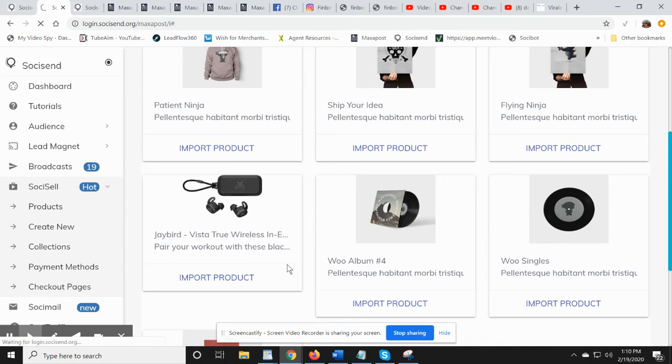Okay. Got some work going on in the system, so things are dragging a little bit here. But bottom line is you will see them as you always do when you look at your products that you brought in other ways. You're going to see these products, whichever ones you've imported into the system, under your products sections so that you can either add a bunch of them to a collection so that you can do a carousel ad, or you can use them individually as I showed you.